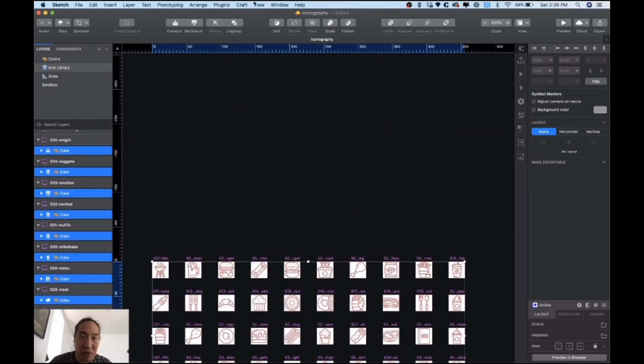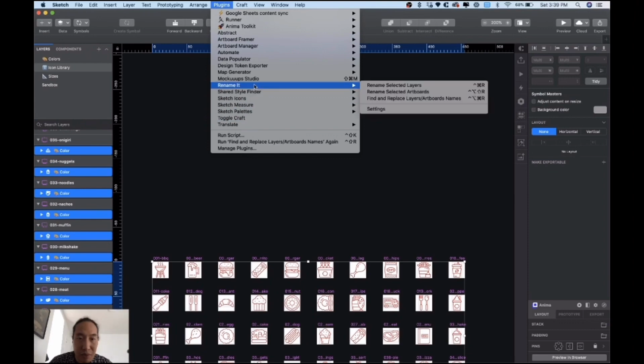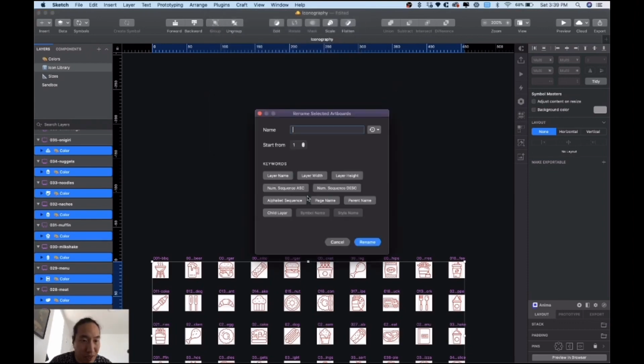And what we are going to do is come here and rename, and we are going to select the artboard, rename the artboard. So here on the artboard, we are going to add icons and slash, and we are going to select the layer name here.